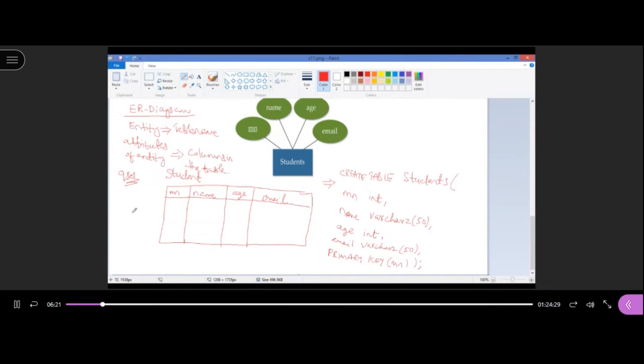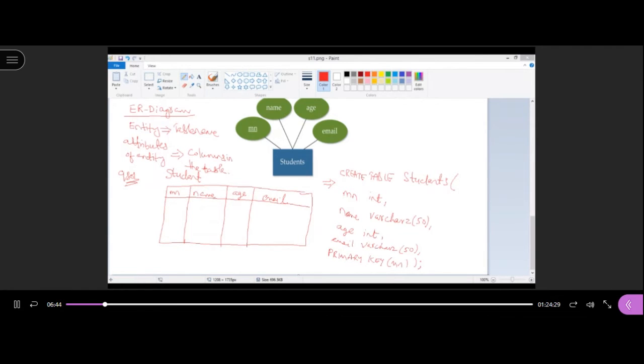We are not seeing how to insert values in the table, which I have already shown you: how to create a table and insert values. In many projects, I have shown it all in the project discussions. So is it clear up to here? Any questions?